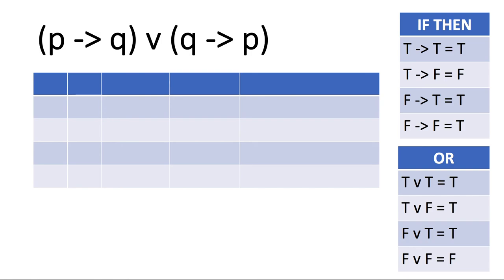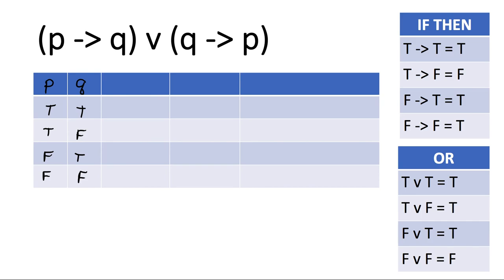So we know that all truth tables that have P's and Q's in them are going to start off with a P column and a Q column. In the P column, we're going to have true, true, false, and false. And in the Q column, we're going to alternate true and false. You want to keep in mind that this is the standard way to start a truth table, so it doesn't vary from one problem to the next. You will always begin with these two columns if your problem has just a P and a Q in it.